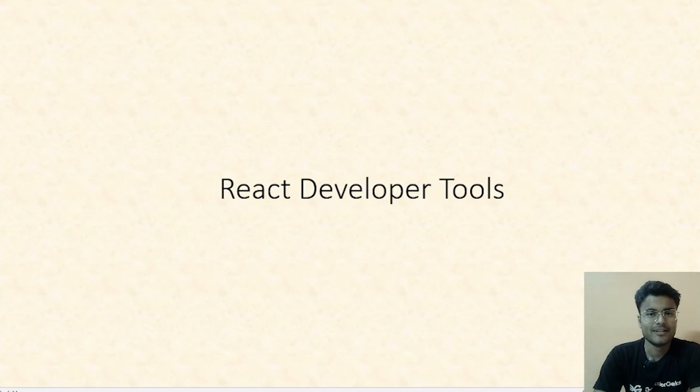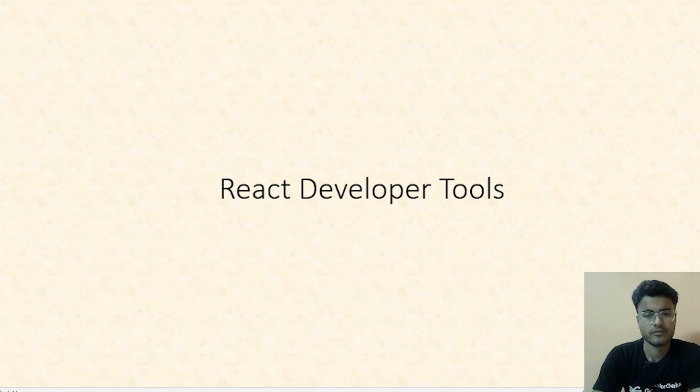Welcome back. The topic of today's discussion is going to be React developer tools. These are basically some tools, or let's say a pre-built application, that will be integrated with our browser, whether we use it with Code Sandbox or as a basic medium. We are using the Chrome browser in this case, but you can use any other browser as well, whether Firefox or something.